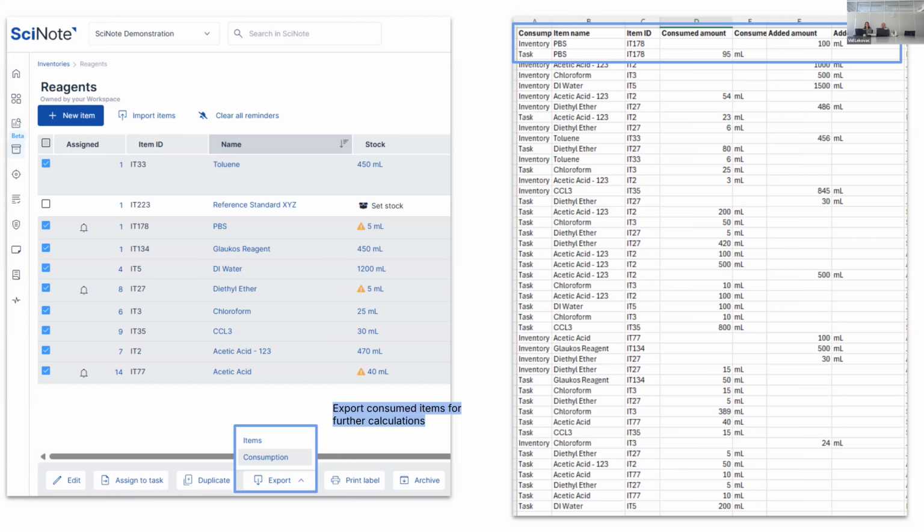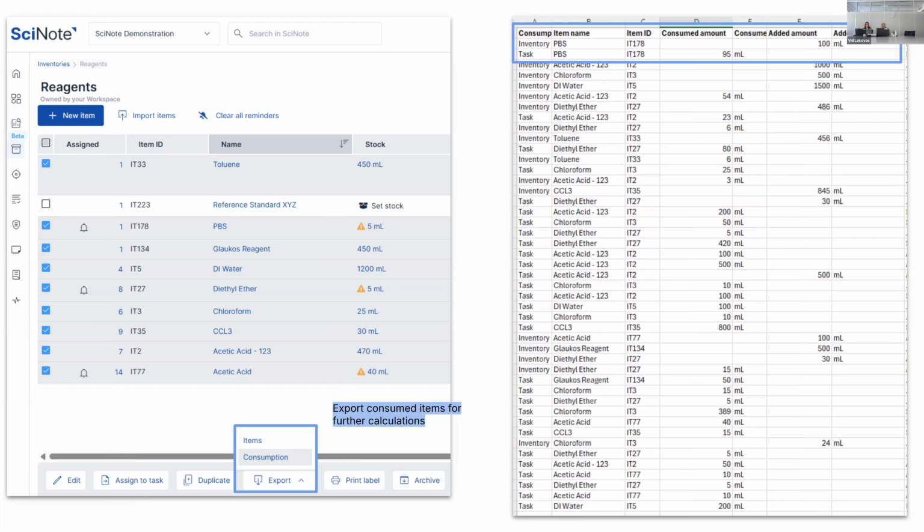Next thing. So the next challenge, which was more common last time. More of our attendees answered that this is something that's an issue, but we're still going to cover it, because there are some important things in SciNote that you should be aware of. The way SciNote was designed, linking inventories and experimental data should be straightforward. So there's an easy way of connecting this, and I'll show this on a few features.